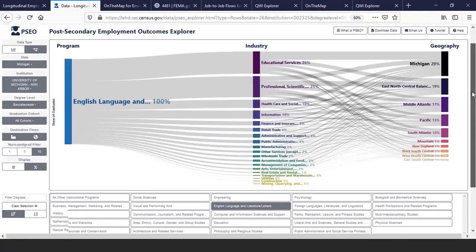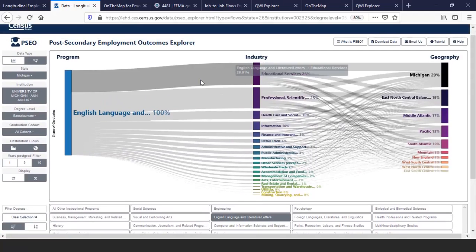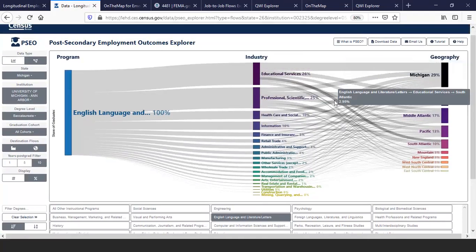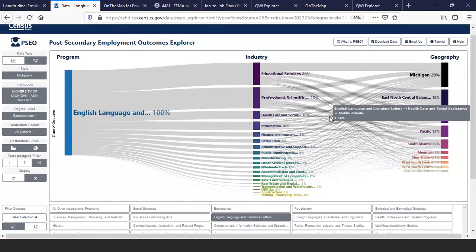So here we can see that the degree program was English, that the top was educational services, then was professional, scientific, and technical services, healthcare, and information. And then we can see that 25% after 10 years stayed in Michigan, while 19% went east-north central, and then 17% went mid-Atlantic, and then about 13% went to Pacific.